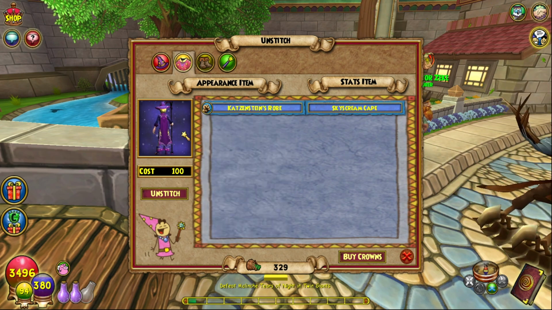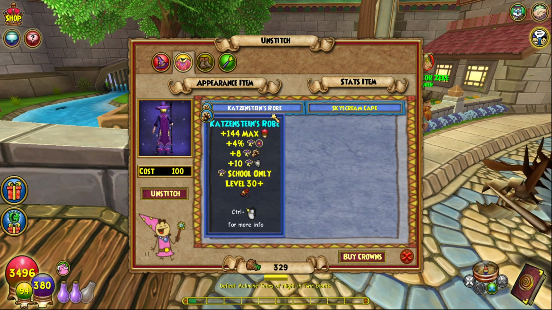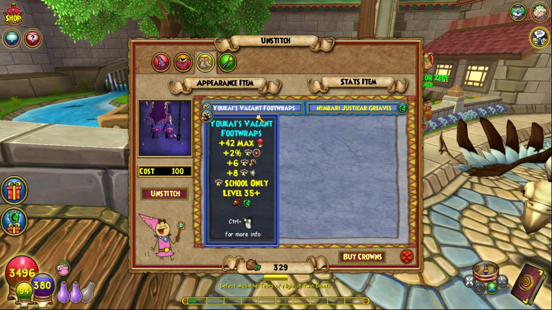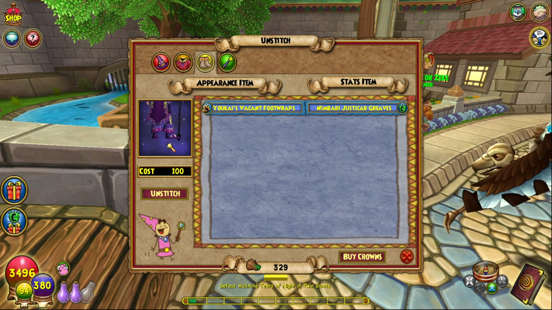And then Katenstein's Robe is the robe that I have stitched right here. This is dropped by Dr. von Katenstein in Katenstein's lab, of course, in Marleybone. And then as for the Elegant Boots, Yukai's Vacant Foot Wraps, obviously dropped by Yukai. And I got that stitched to the Nbari boots right there.